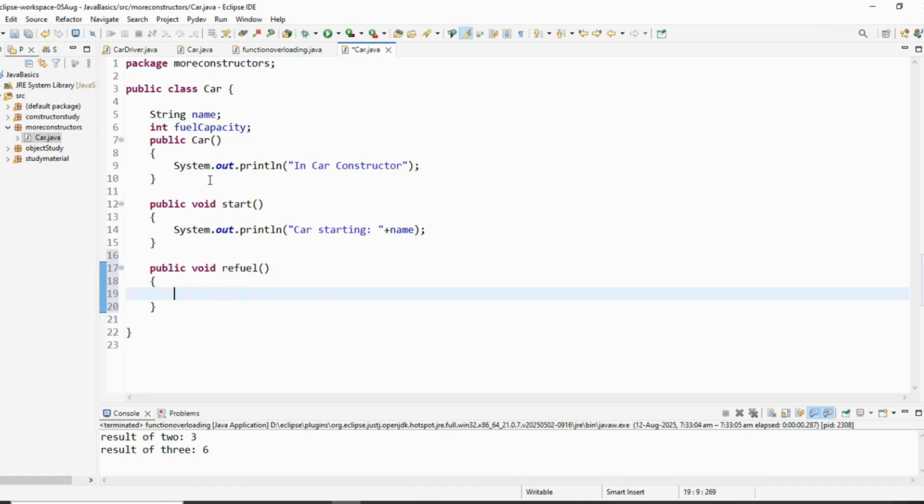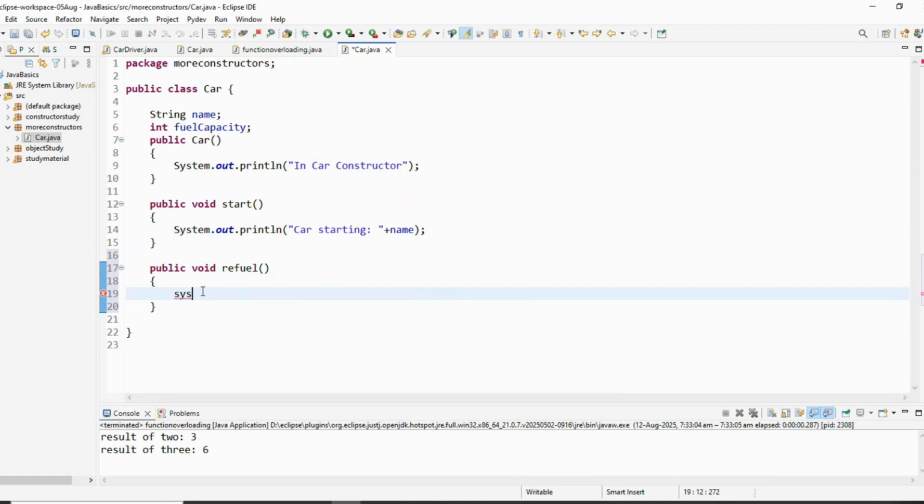Maruti car has the name Maruti and a fuel capacity of 1,000 liters. But for the Mercedes, the name is Mercedes and the fuel capacity is around 2,500. But name and fuel capacity are the common variables. Same way, refuel.